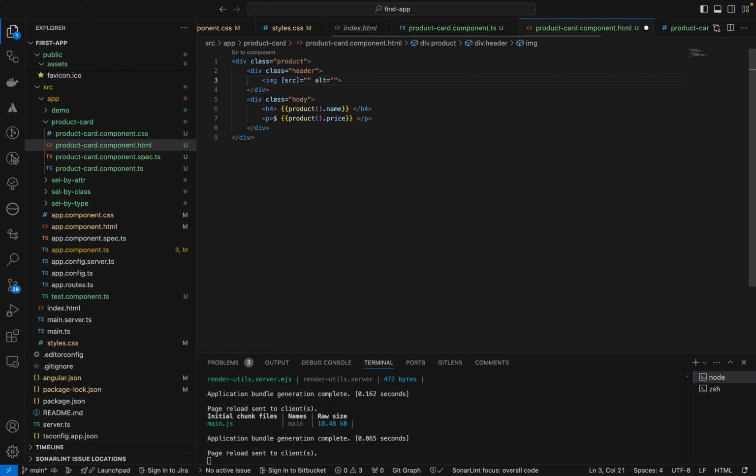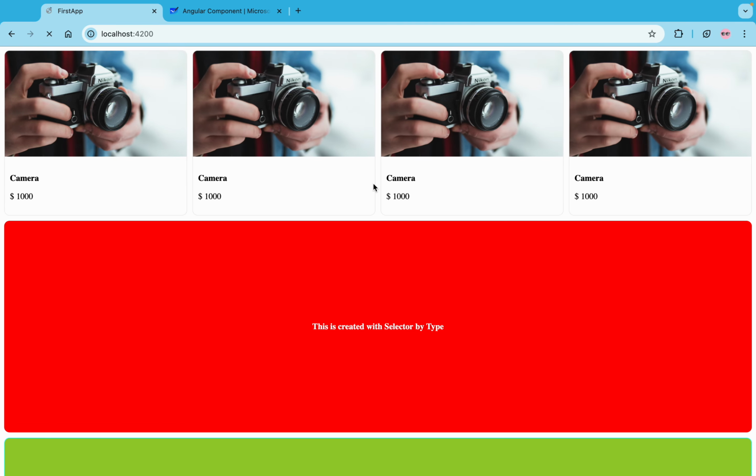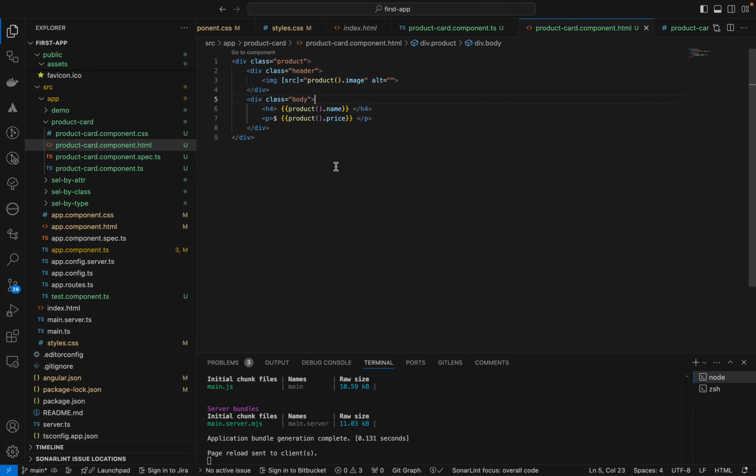So let's see what this will give us. And voila, the data is being passed and it is working exactly as we want it.